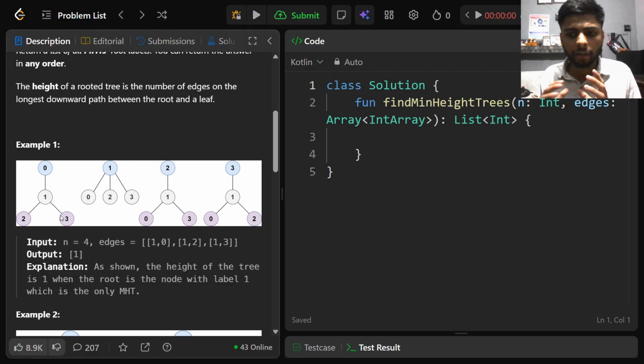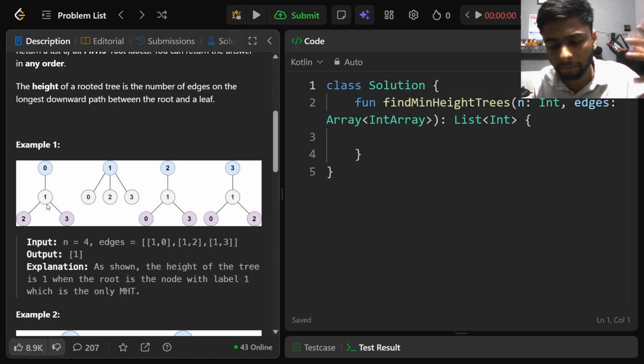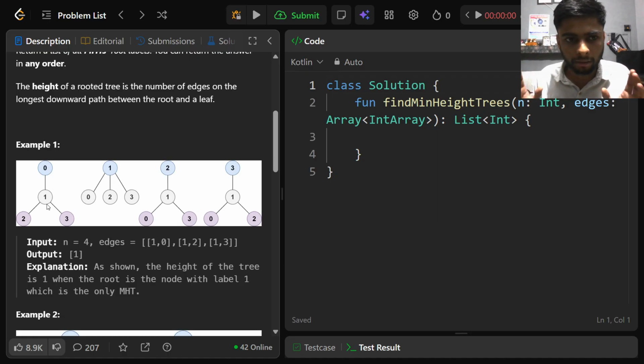But when we have a tree of many levels, or should I say degrees, when we don't find the roots or the minimum height trees we're looking for immediately, once we get rid of the leaf nodes, we will most likely find ourselves more leaf nodes.